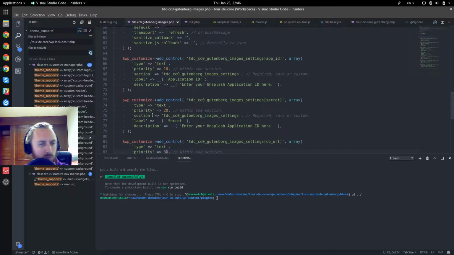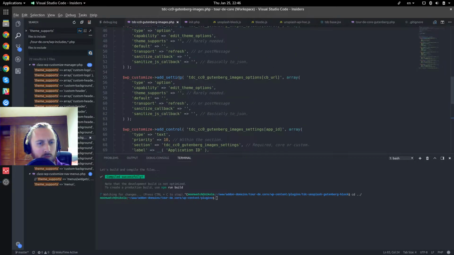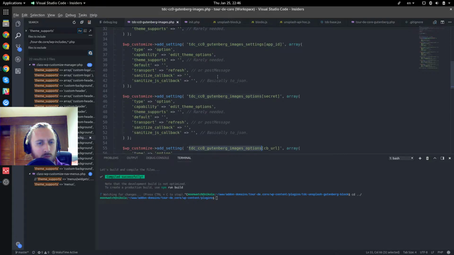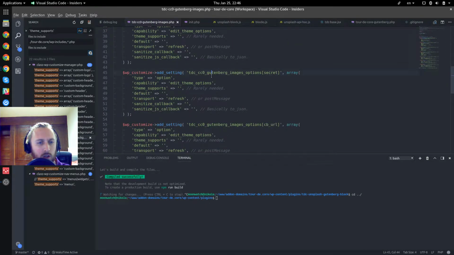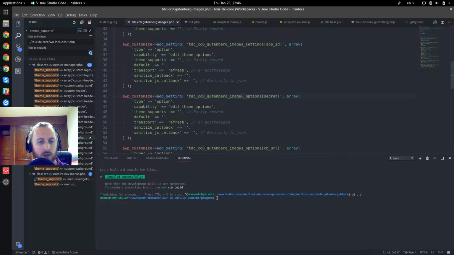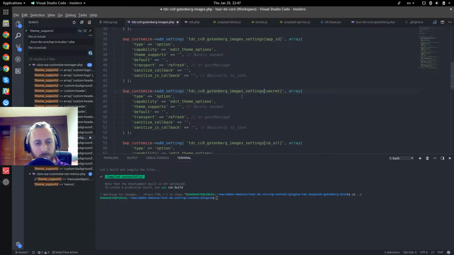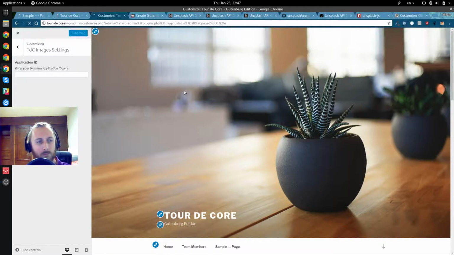Interesting. Add setting. Add setting. Oh, I changed that, right. That should do the trick.